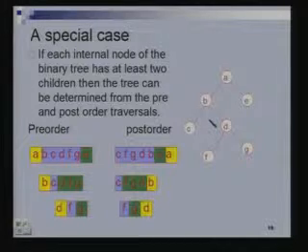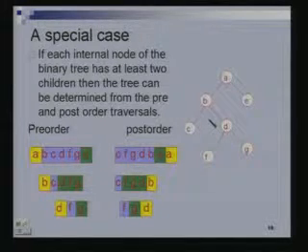More questions? Can you find how many binary trees we can get given only in order, given only pre-order? Can you count the number of binary trees given only, let us say, a pre-order traversal? What do you think? Yes, sir. 2 to the power n minus 1. Why? Because at every point we can say it is on the left or it is on the right. Yeah, it's at least 2 to the power n minus 1, right? Why?